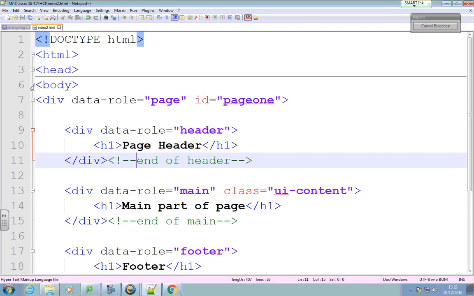What you'll have noticed is that all these things like data row and IDs and stuff don't really mean anything at the moment, because when you give something an ID, it's like giving it a unique identifier, right? You've all got your student numbers, that's a unique identifier. I could say you're all of a class student, so that can apply to every one of you. An ID is a unique thing, a class can apply several times. And this data row thing only makes sense if we are working with jQuery.